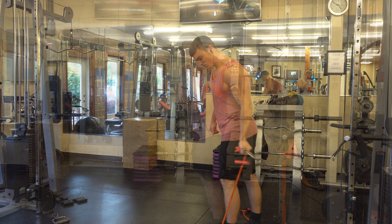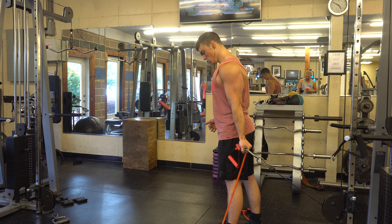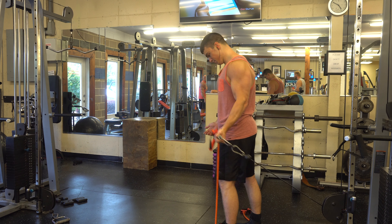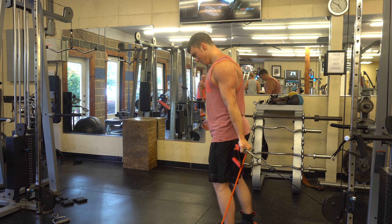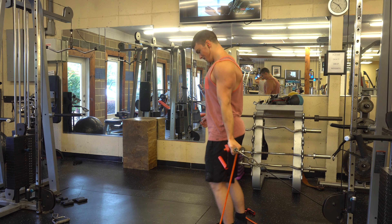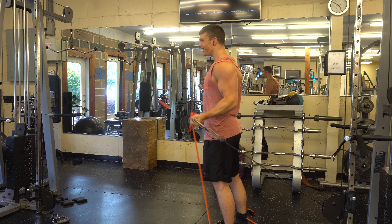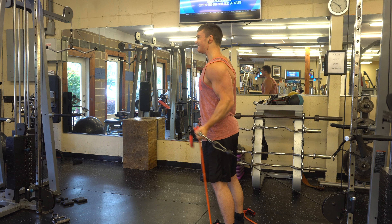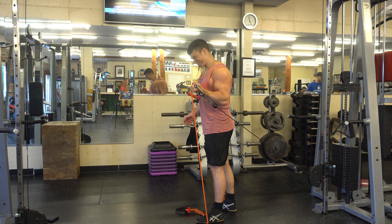There's a way to fix this — we throw in bands. At the bottom, you can see the angle the cable makes with my forearm is about 90 degrees, giving tension. Since the muscle is stronger the more it contracts, from 90 degrees all the way to fully flexed is the strongest part of the bicep, so we should have more resistance — not less. That's what the band does. The more I flex my bicep, you can see that band — I'm standing on it and it's coming straight up from the floor.